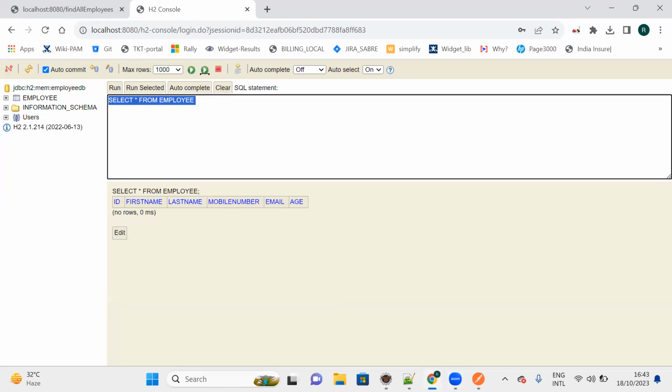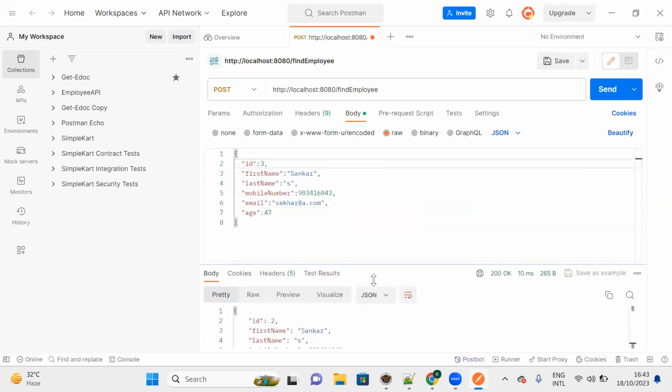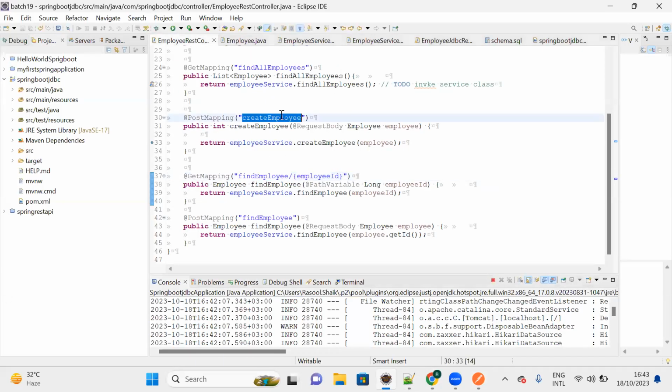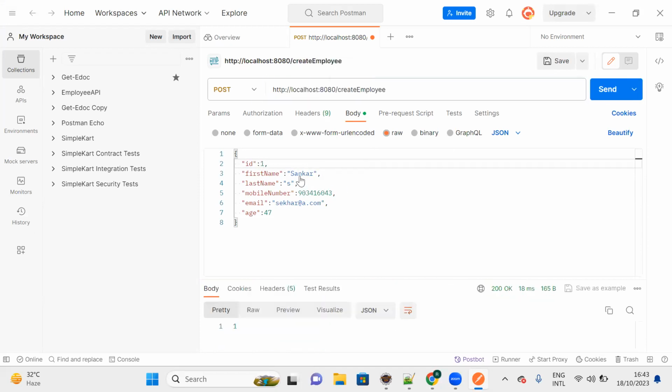So go to your browser. Now I'm sending the request. If you want to send the request, you need to pass the data, right? I just do Control Z, so my request is available now. Which API do I need to call to insert the data? Create employee. Just copy the create employee, then pass the create employee API, and then post request, user ID 1, send request. Next, user ID 2.